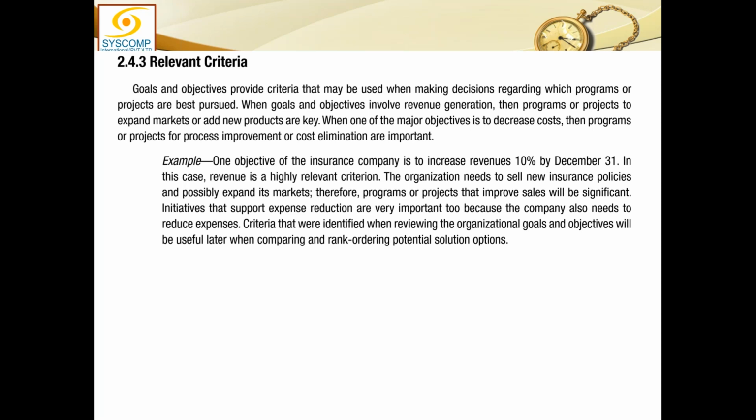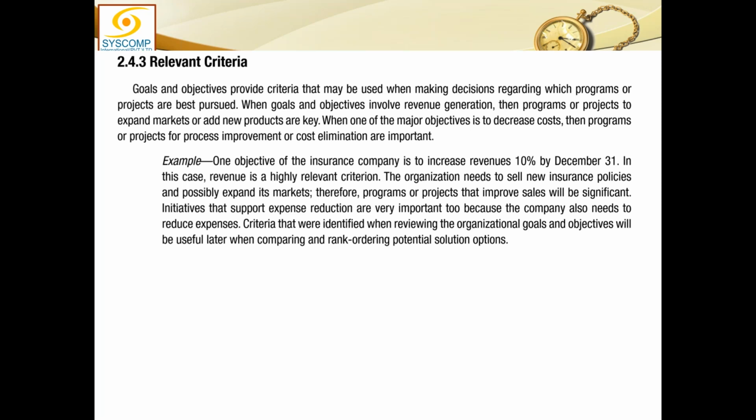The organization needs to sell new insurance policies and possibly expand its market. Therefore, programs or projects that improve sales will be significant. Initiatives that support expense reduction are very important too because the company also needs to reduce expenses. So that may be the other criteria, but the primary criteria, the highly relevant criteria, was revenues, and then the second criteria could have been the reduction in expenses.